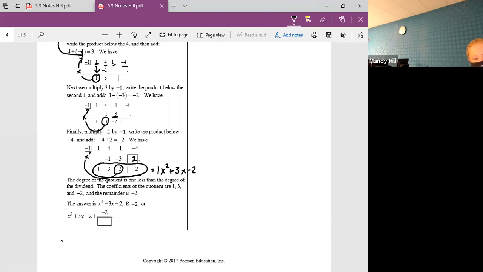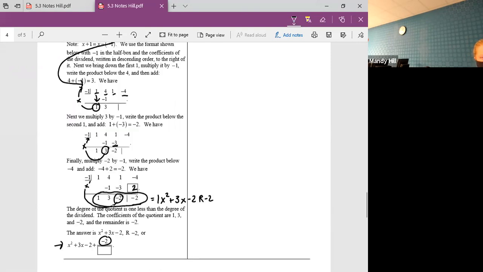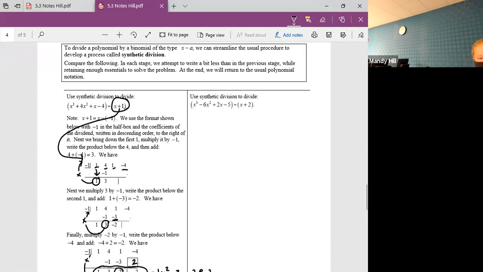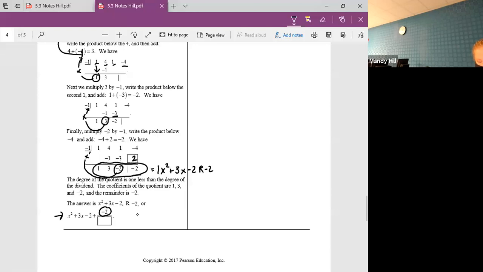And this last term, this number, is our remainder, which is negative 2, which is exactly what they have right here, except they've got it written the other way. So here's our remainder, and we need to stick it over whatever we were dividing by. And if you look back at the very first of the problem, we're dividing by x plus 1. That's what needs to go here. Not minus, plus, sorry. Plus 1.